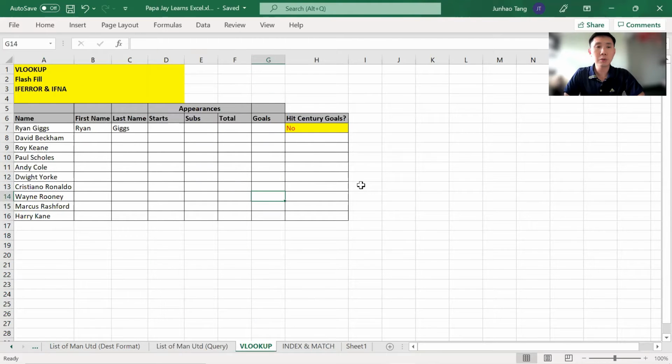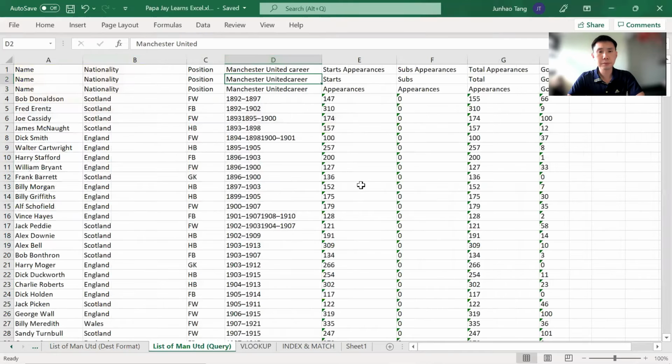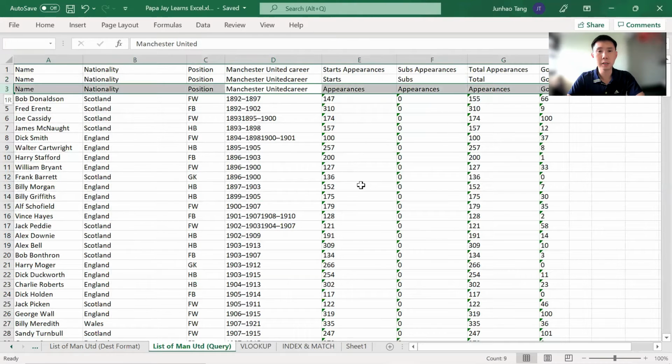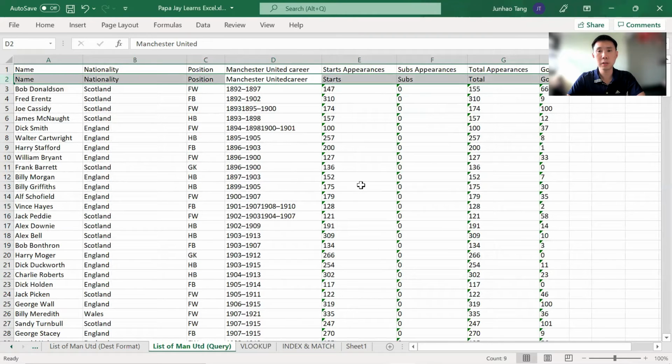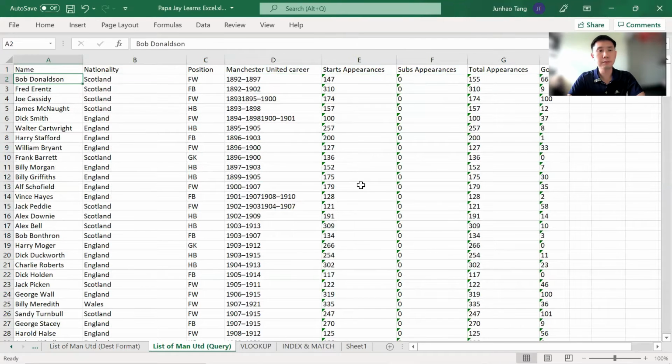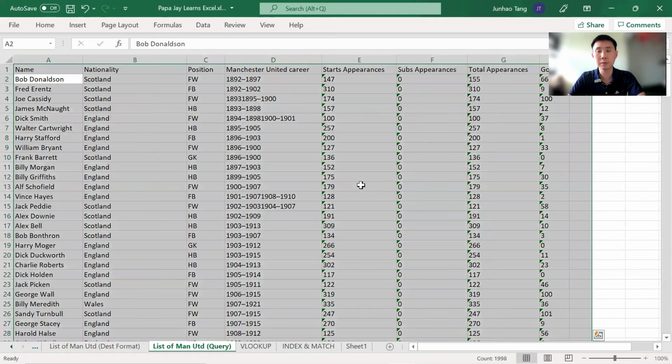Firstly, let's do a named range first. Let's delete this row, sorry, and let's delete this row as well. Let's do a named range that will make it easier for us. So we select the whole table.